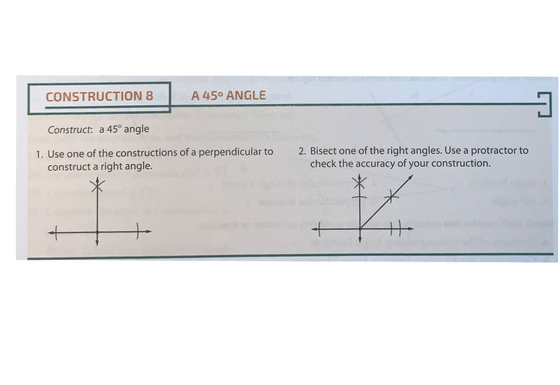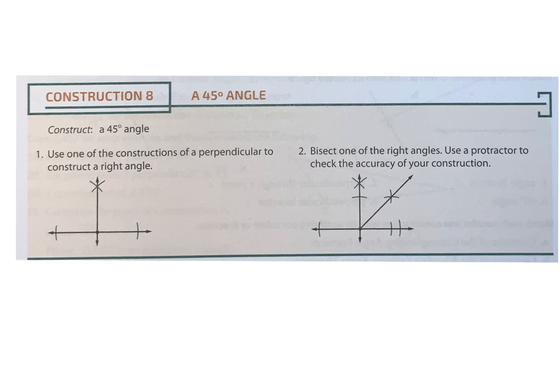So now in this case, they're telling us to construct a 45-degree angle. There's no other requirements on this except it's a 45-degree angle. What type of angle did we just construct when we constructed perpendicular lines? A 90-degree angle. So then how would we create a 45? Cut it in half. So we've already done angle bisecting.